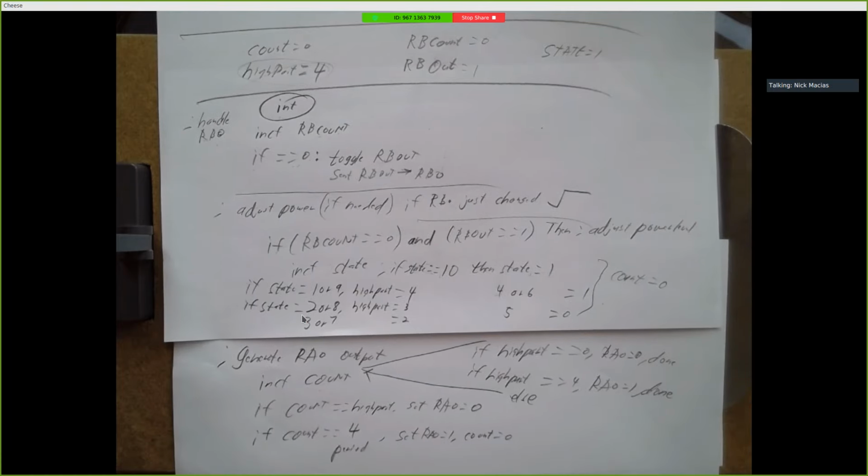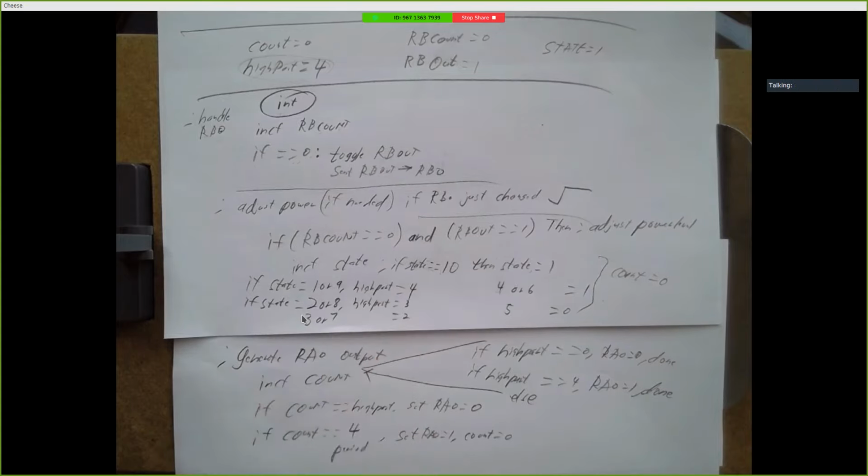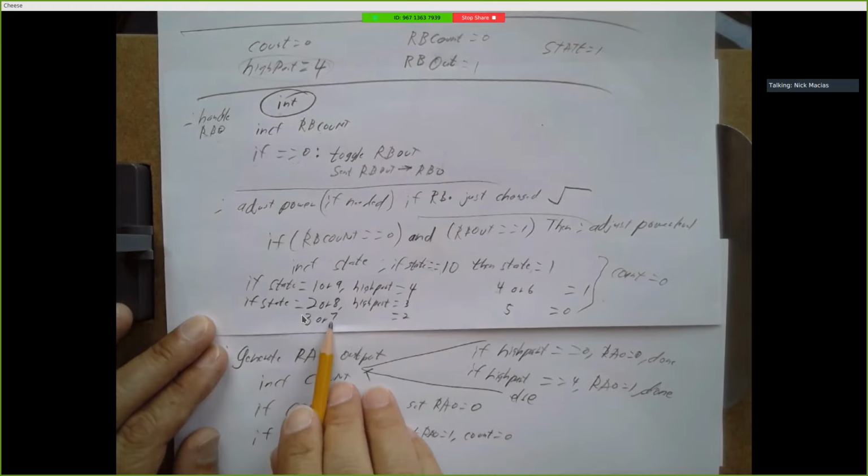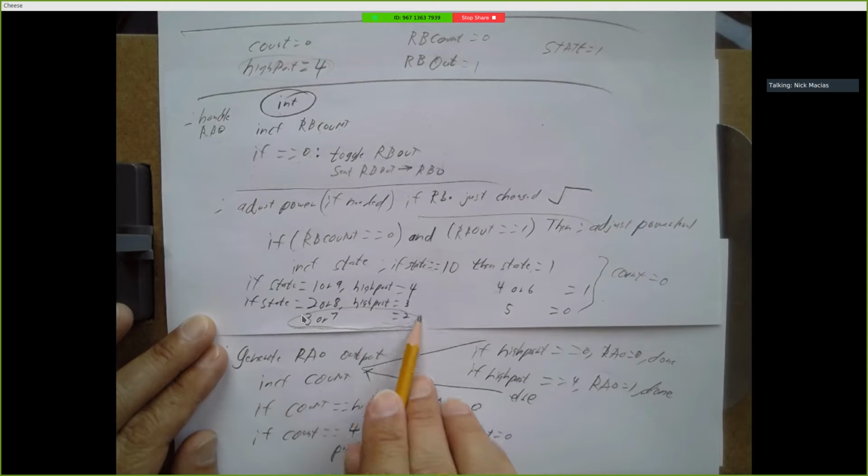You may find some tricks that let you, by doing logic operations, change a state into a setting for the high part. There's lots of options, right? The trick is when you're debugging your code, you want to be debugging, okay, if the state is 3 or 7, then high part should be equal to 2. That's all you want to be concentrating on.